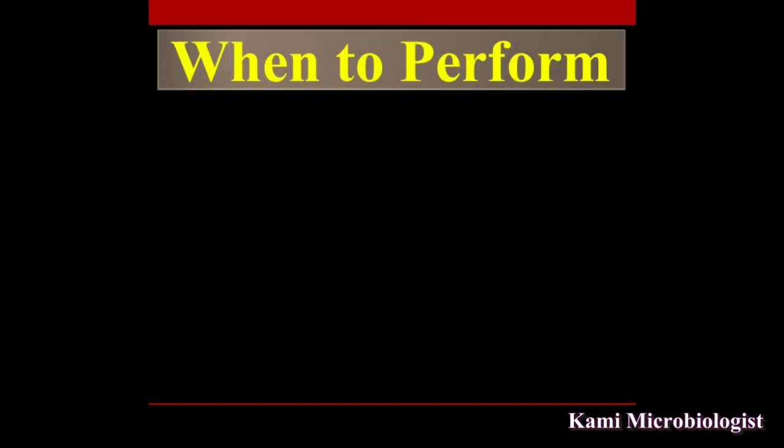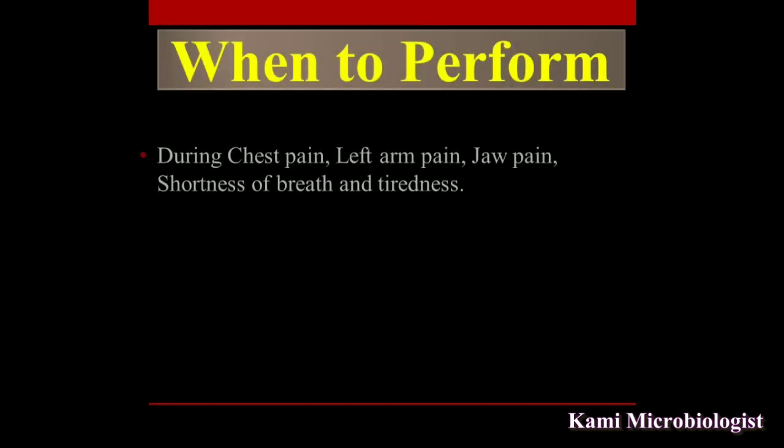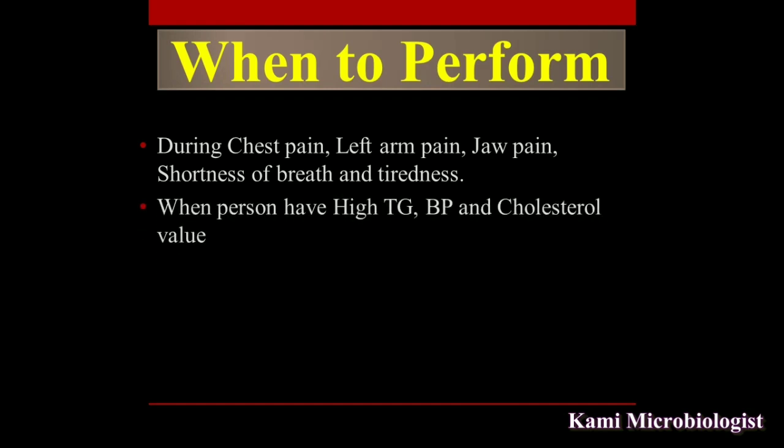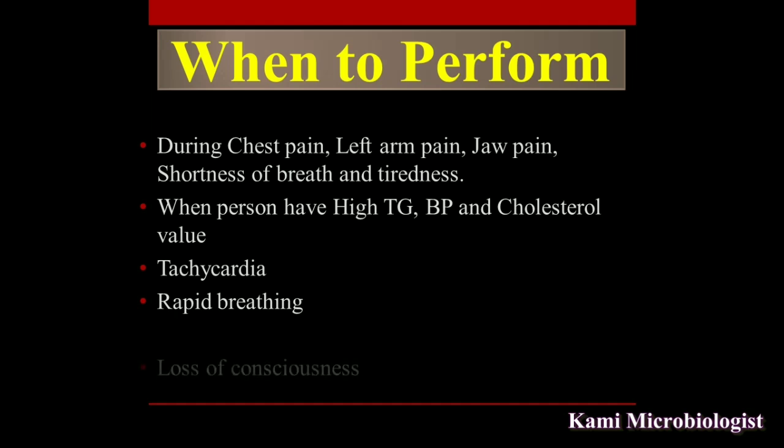Next, when to perform this test. Remember, if there is chest pain, left arm pain, jaw pain, shortness of breath, or tiredness, at that condition. Next, when in the report you see that your triglyceride, BP, or cholesterol level is high, when there is a tachycardia condition, rapid breathing, loss of consciousness, or dizziness, at that condition mostly the doctor recommends cardiac markers, and among these cardiac markers the doctor mostly recommends the troponin test.